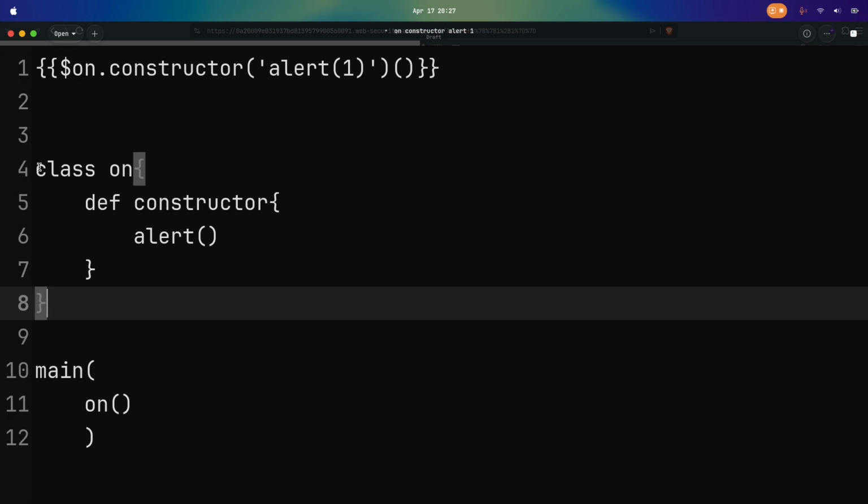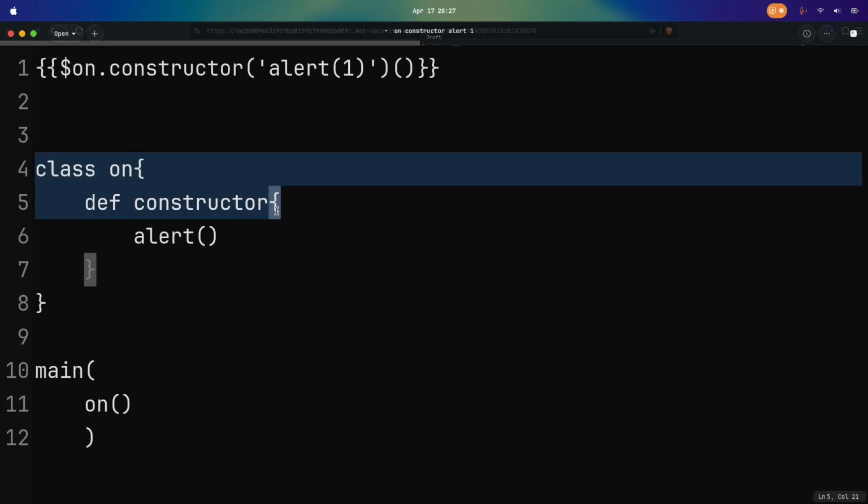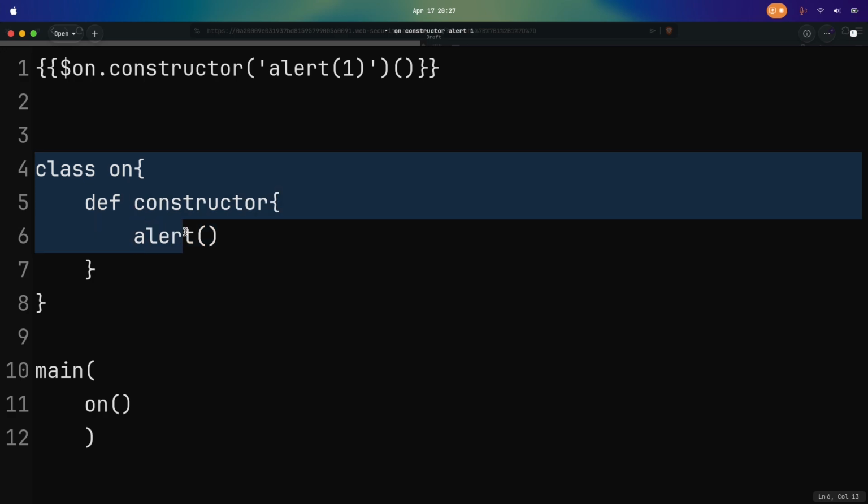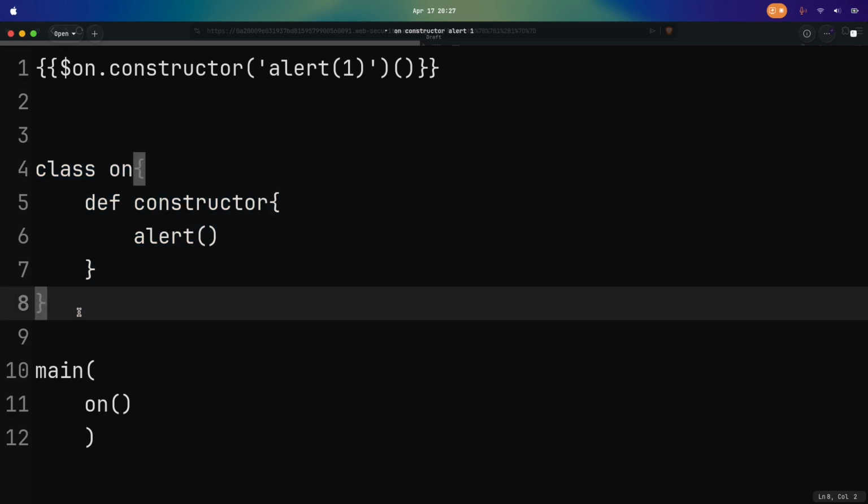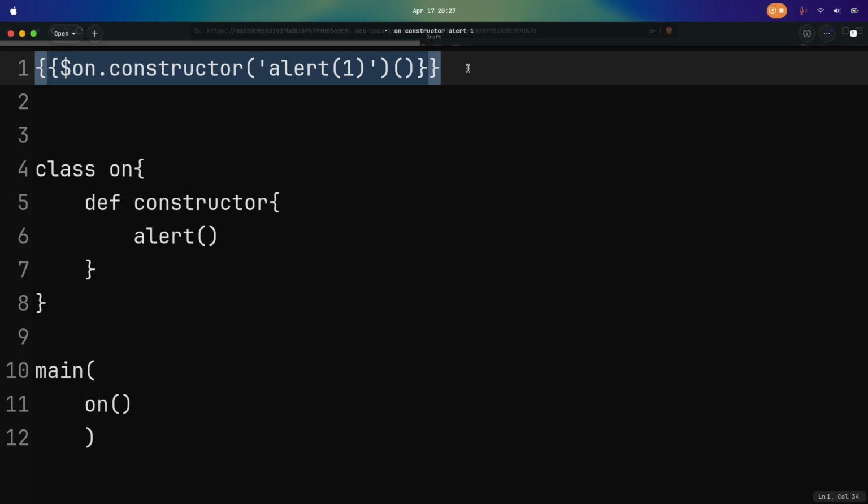If you know a little bit about programming, you know what classes and constructors are, and how they are called. In Python or in Angular, we can write this whole thing in a single line. This is basically a lambda function or a single line function.